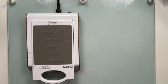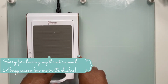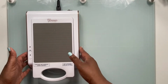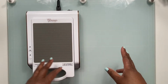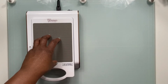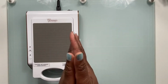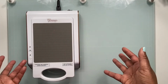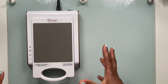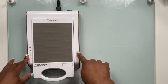Like I said before, there are several of them out there on the market, hot foil systems. So you want to just make sure that the one you purchase is going to work with the embossing machine that you have. Because the hot foil system applies the heat, the embossing machine applies the pressure. And you need those two things together in order to get your hot foiling to work. So now that we've talked about why I chose the Glimmer machine, let's talk about the Glimmer machine itself.